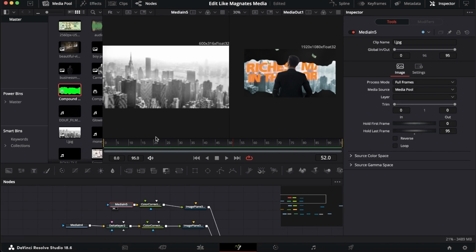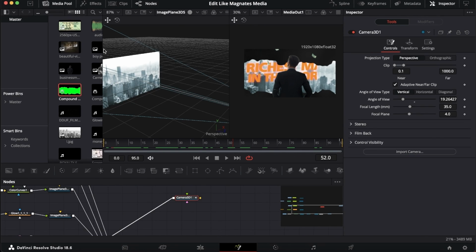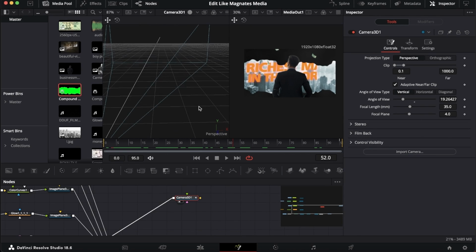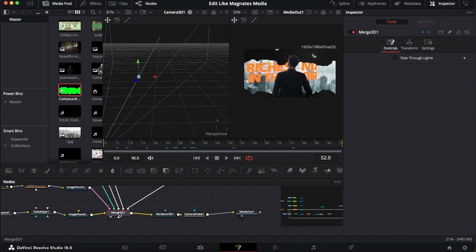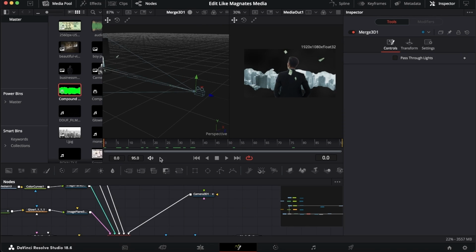Then after that, we have this city background. I just found this on Google and then color corrected it to look blue and put it in the background. That's my scene basically set up. And now there's just some camera work that I did. So if I press 1 on the Merge 3D, you can see everything. And you can see the camera is right here. It starts back here.